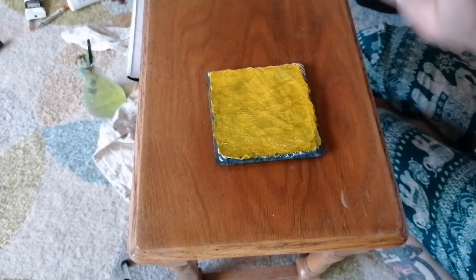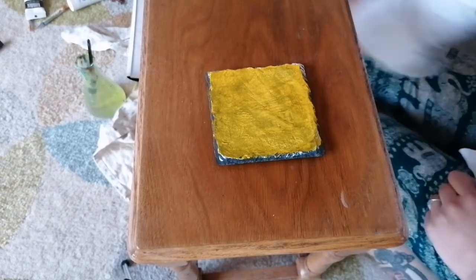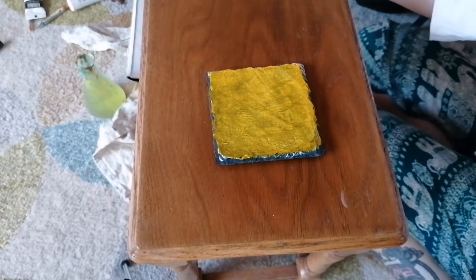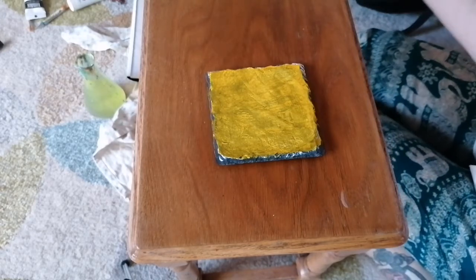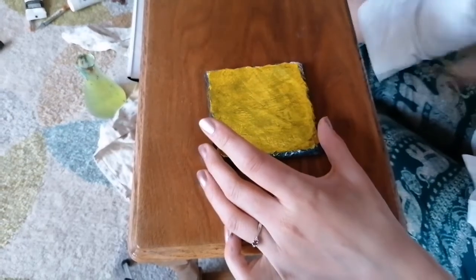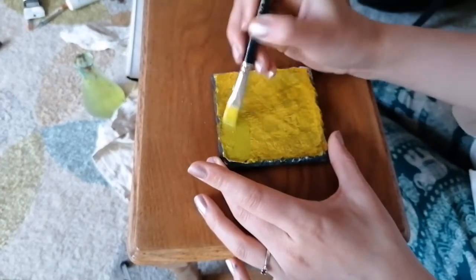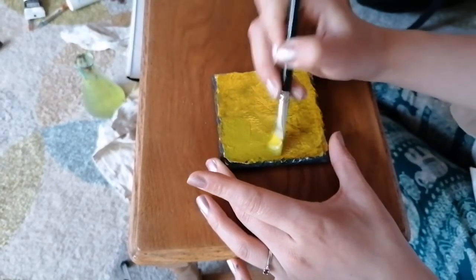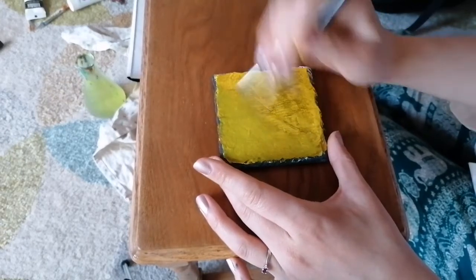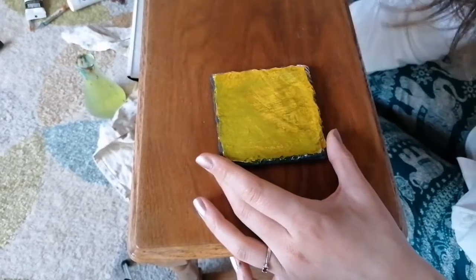Now that that's dried - hello Kayleigh, I noticed that you said hello. I am struggling with reading comments - I've got my tablet up but I'm not sure how quickly it receives messages. Hello to everybody who's joining. So, next layer - slightly more yellowy here. And you'll be able to see that the brush marks are slowly going. That's what you'll get with building up your layers.